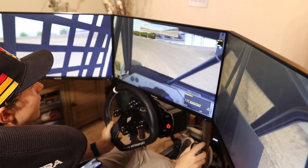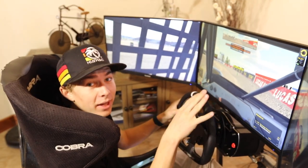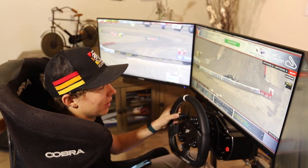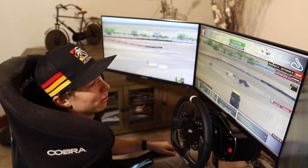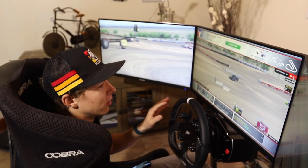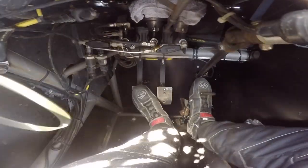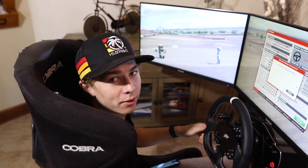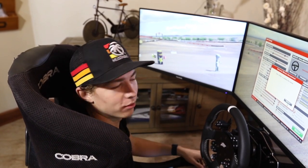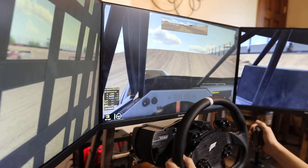Oh my gosh. I wonder what setup I have. One pretty rad thing on here is you can set up the trucks. You can change the suspension, and you can go through and do all kinds of new things. So in my real race truck, I have three pedals. On my sim, I just turned my clutch into a rear wheel only. You can go through in the settings and do it, so it kind of works out perfect. Pretty darn similar to what I actually run.